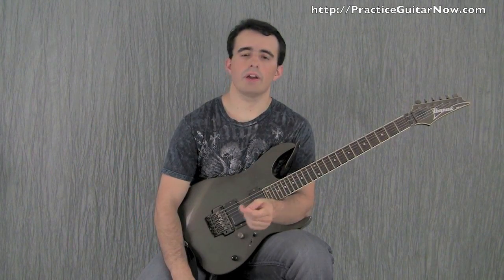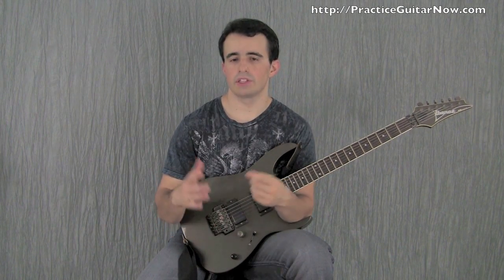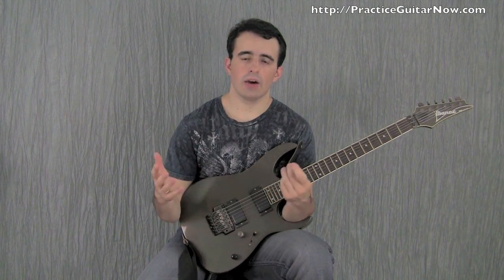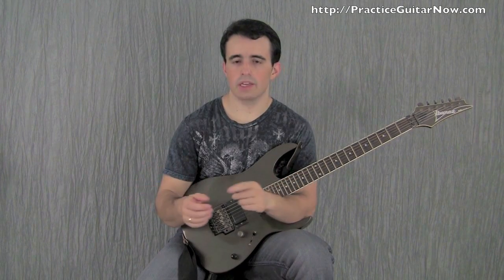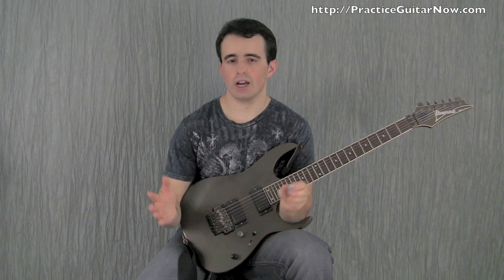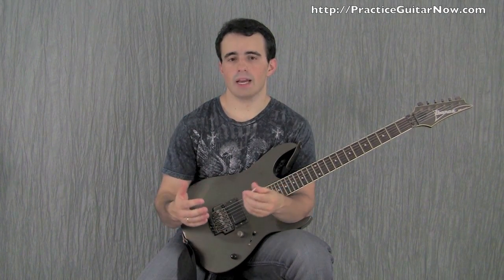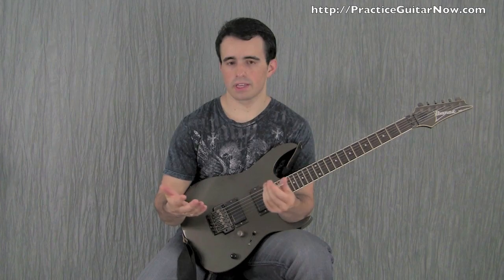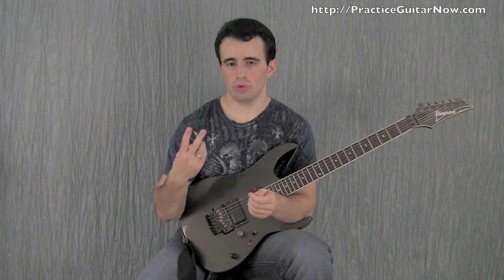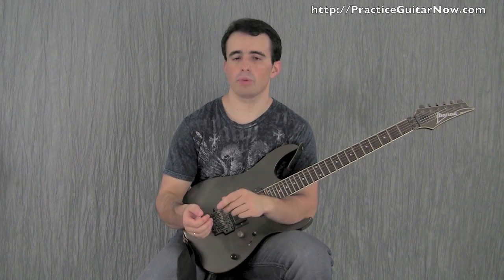The next important area that a lot of guitar players get wrong in their attempt to build their speed is the way they hold the pick. Now, this is a very fundamental area of technique, of course, but if you get it wrong, you're going to have a much harder time building your speed and improving your guitar playing in general. At the same time, this is also a very simple skill to learn, and there are only two mistakes that I see guitar players make over and over again with this area of playing.